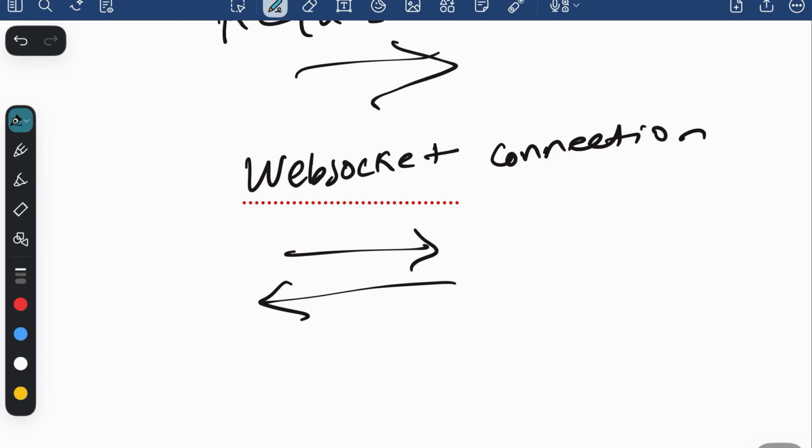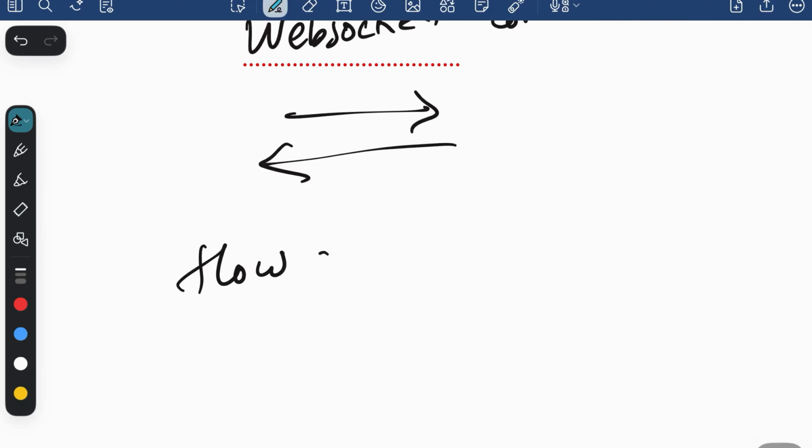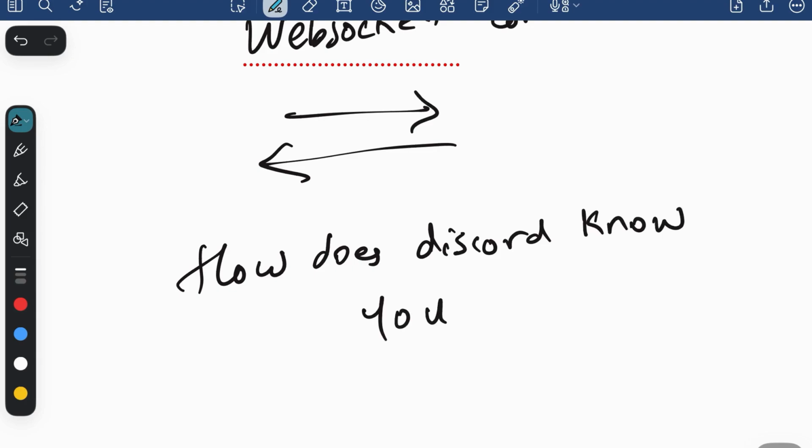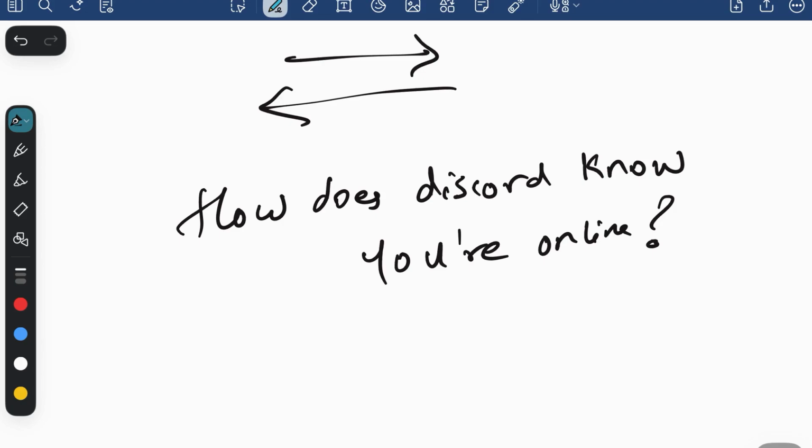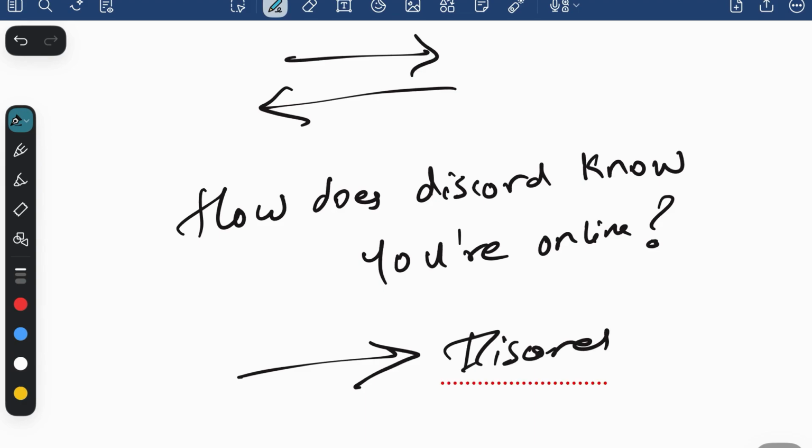Now here's something most people never think about. How does Discord know you're online? It's actually surprisingly simple. Every few seconds, your Discord client sends a tiny signal to Discord. It's basically saying, hey, I'm still connected, don't mark me offline.